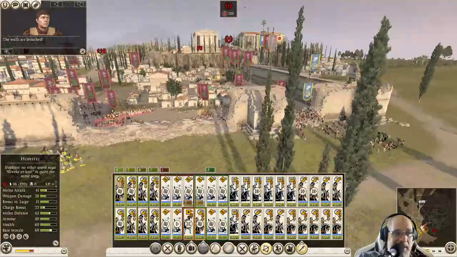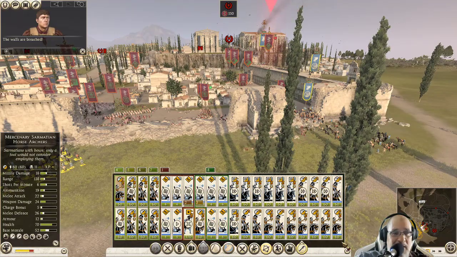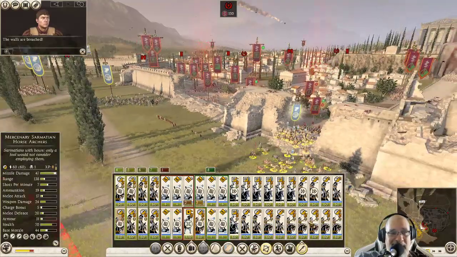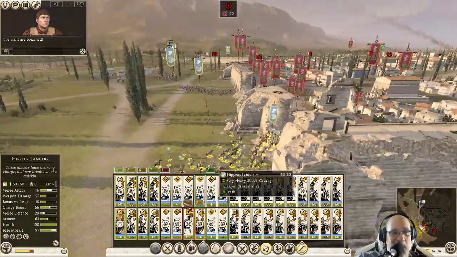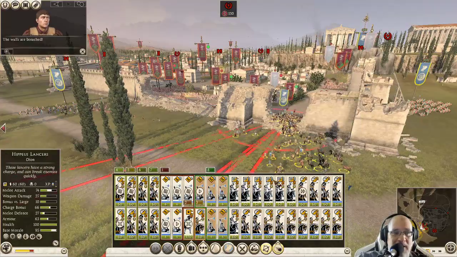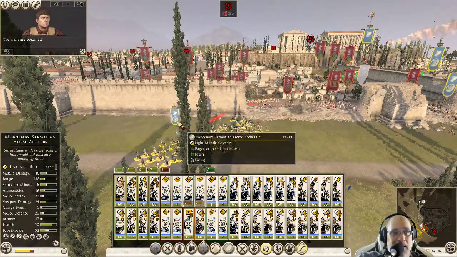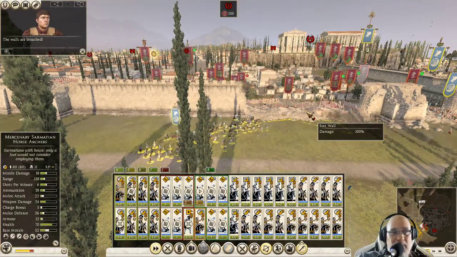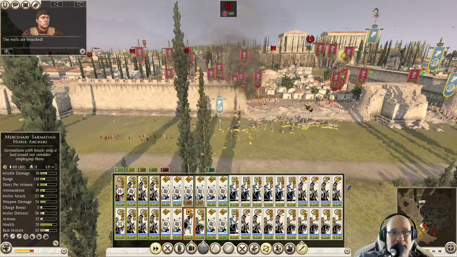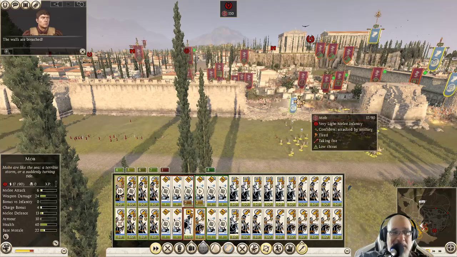Who's our turn? Fire on them. Wow. Let's get some heavy Onager action your way. Who's our turn? Let's get you moved up there. Come on. Let's just take this, okay? Get on up there. Come on, come on, come on.